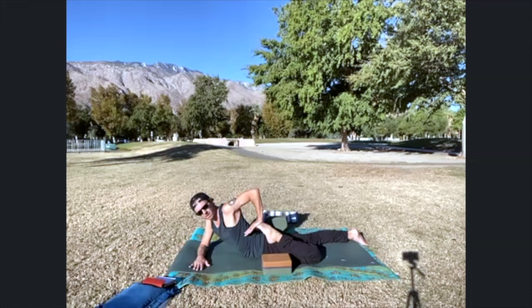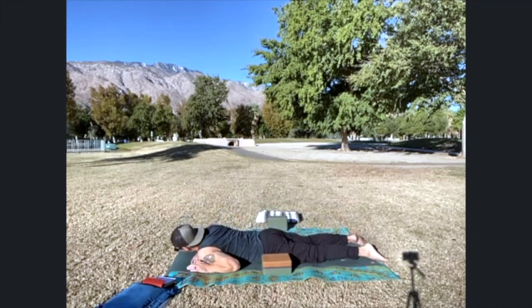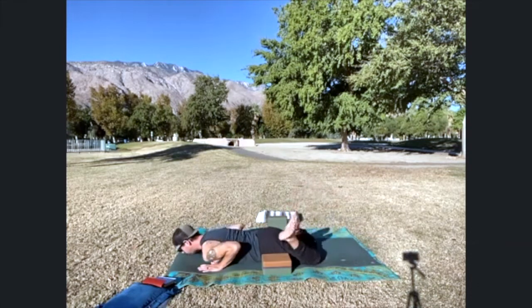One more breath here. Gently release. It's going to want to slingshot back out of there. Unwind yourself. Untuck the shoulder. Give a little shake. Crown of the head down. Pause for a little breath or two. Release that low back if you need it.